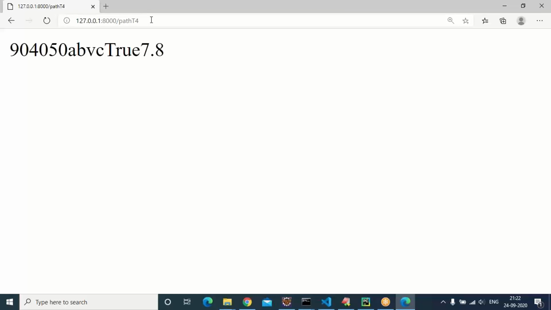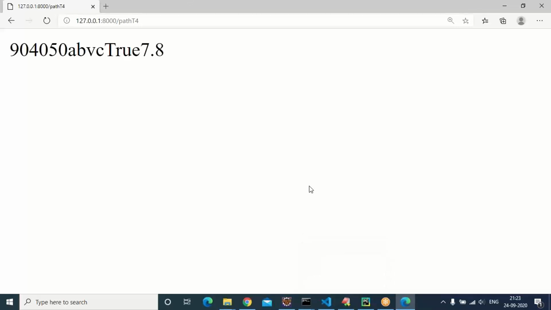You can see without a space, every element of the list is printed.